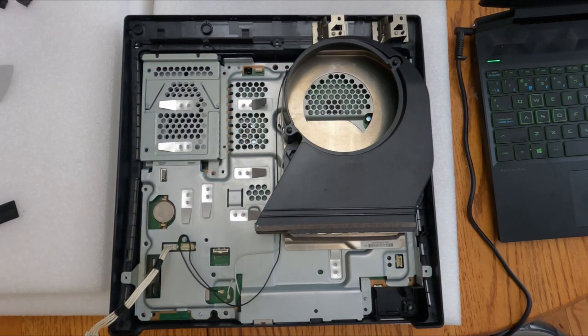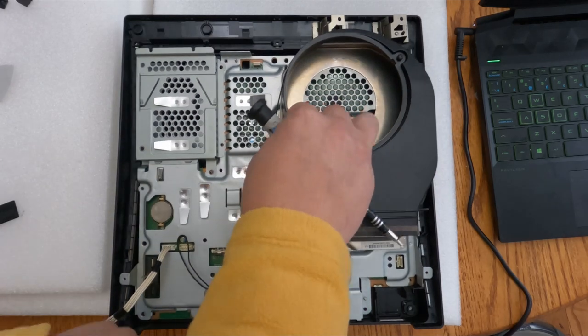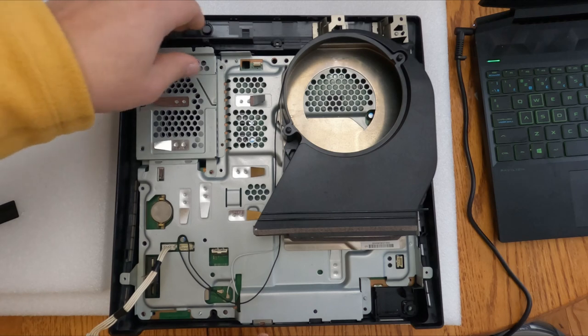And please don't forget to unplug the Wi-Fi and Bluetooth antenna, like I didn't. So, it's an honest mistake.